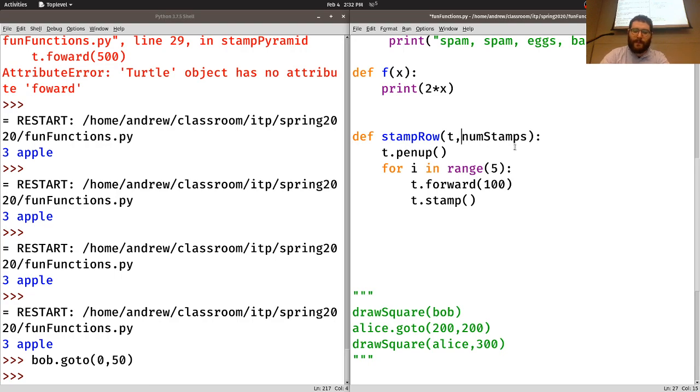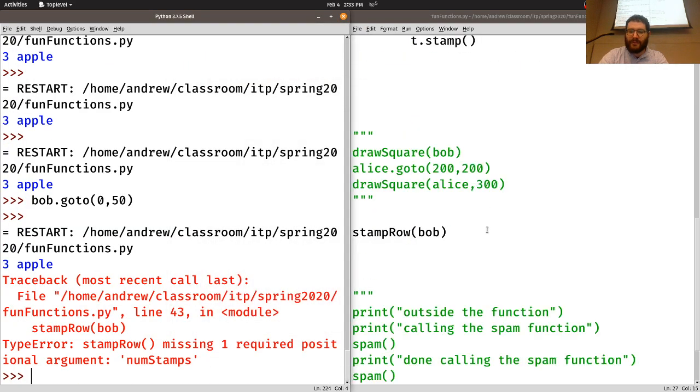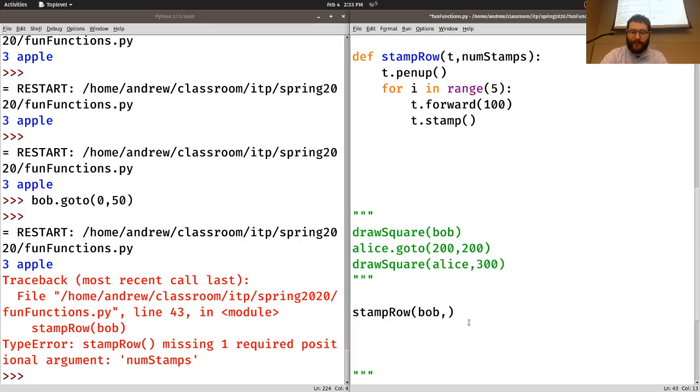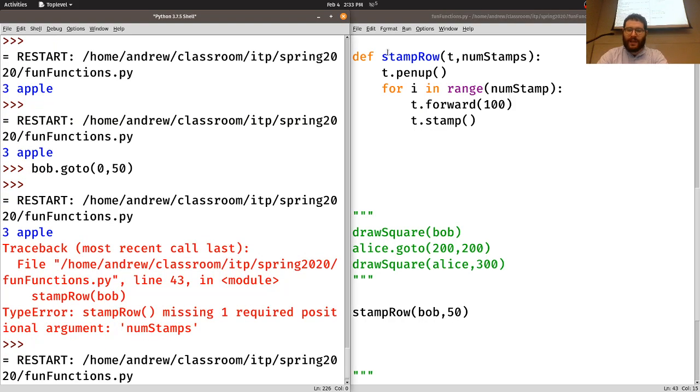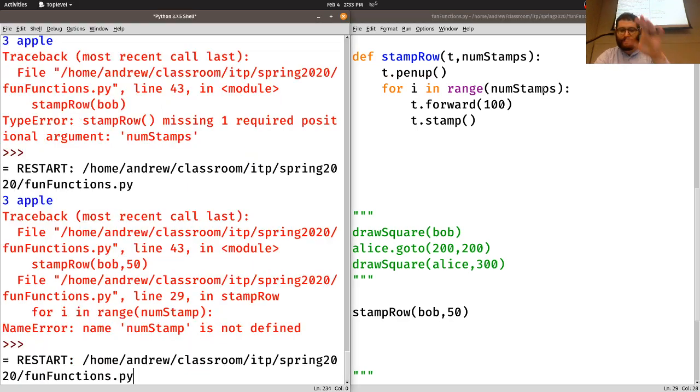And this is going to get maybe a bit advanced, but that's okay. So right now it's not going to do anything, right? I've got to actually pass in an argument. So I'm going to pass in the argument 5. Now it's not going to work any differently than what we've been doing. Notice instead of the for loop doing it 5 times, it's going to do it num stamps times, where num stamps is the number of times I say. So if I say 5, we're going to get 5 stamps. If I say 50, we're going to get 50 stamps. Num stamps, it's plural.